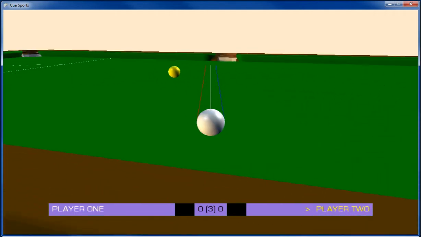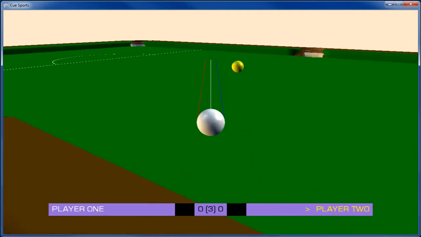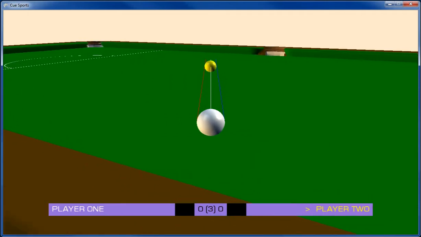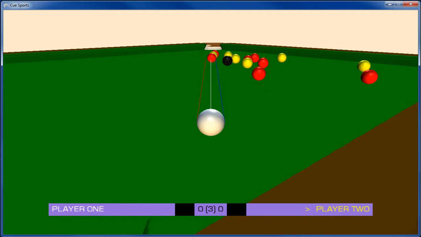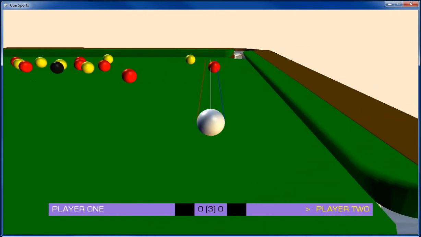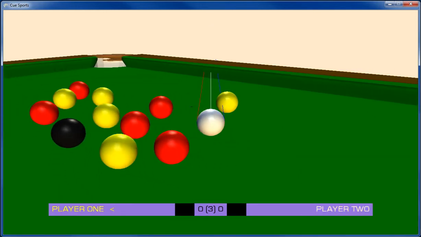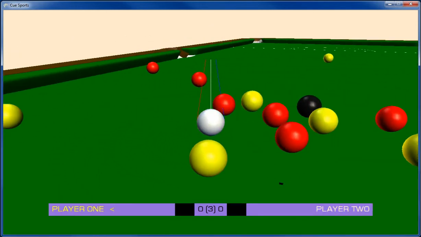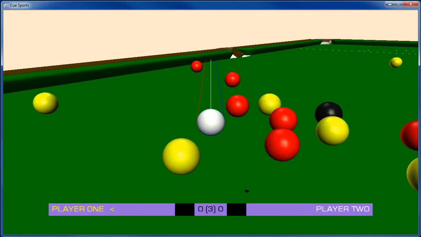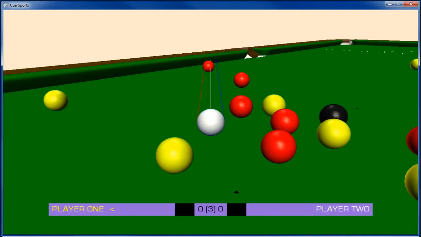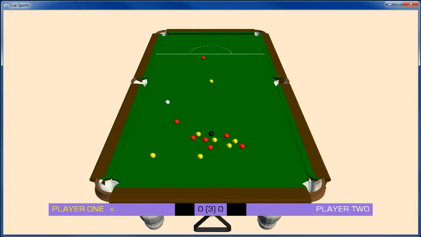The collision detection here is being done using the rays which you can see from the cue ball. The collision detection system operates on finding the time at which a collision should occur within the time frame, and that way it will generate a collision and update the balls up to that point. So therefore this avoids any problems with penetration between the balls. So in effect you get the same sort of result as you would in real life. The collision occurs at the exact point of contact.